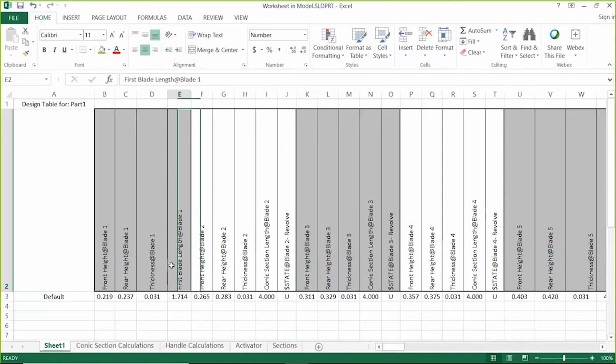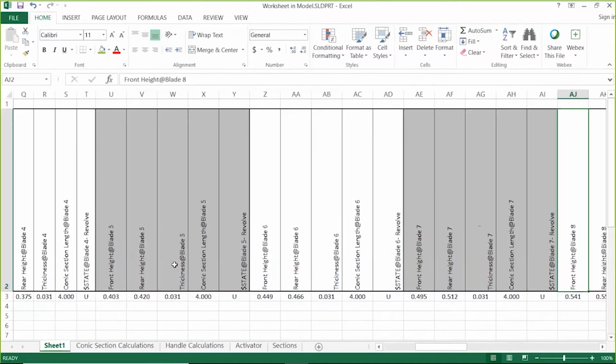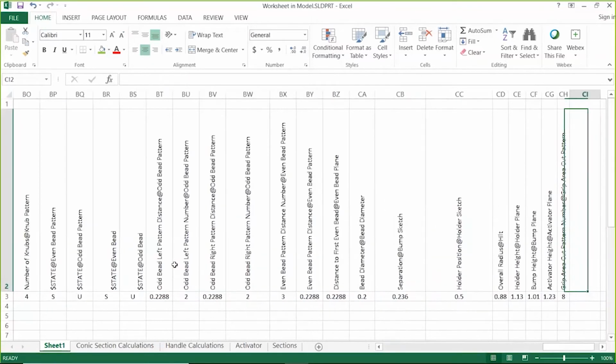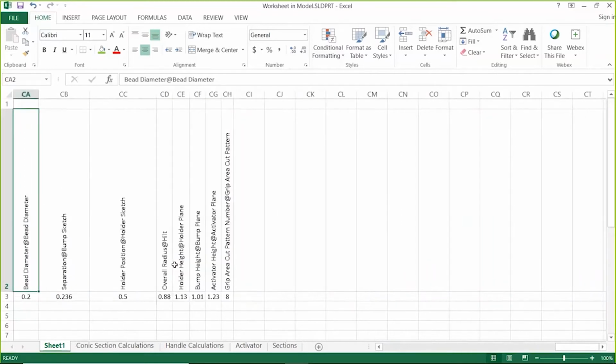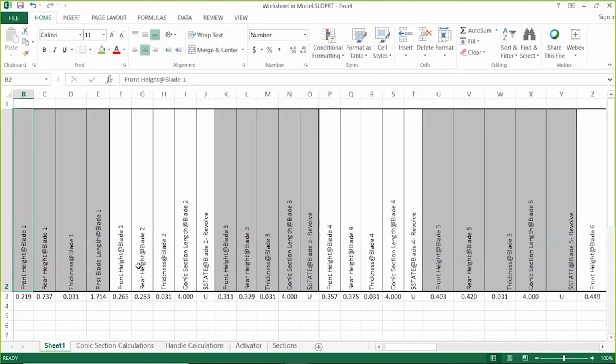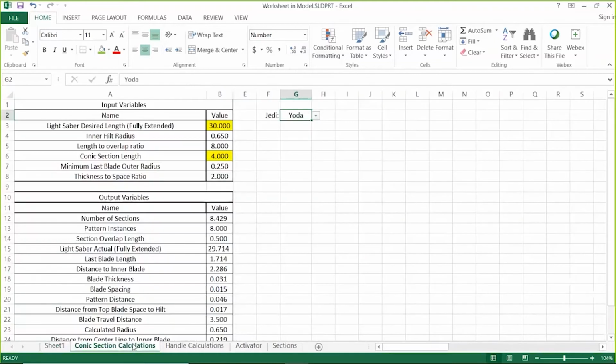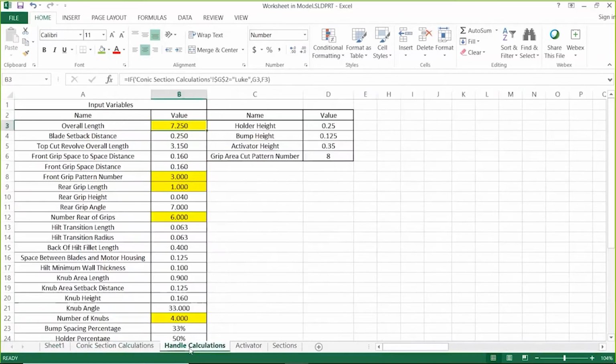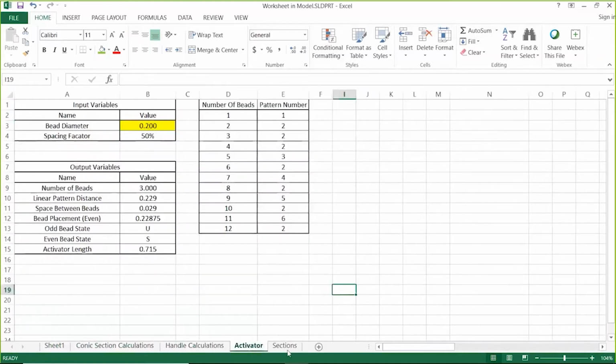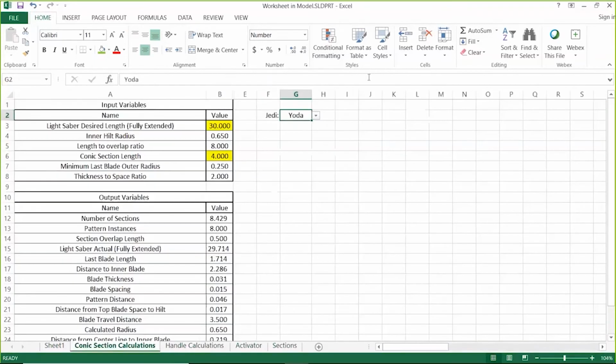You've got a design table that it goes out, probably goes out to well past column C, and you can see all the different equations that are necessary to make this thing run. So one thing you might not have known is that you can put different sheets in a design table, so you essentially can make it a configurator if you want it. And I have a lot of different calculations to drive this to a different size. So right now it's the Yoda size. You might have noticed it was pretty tiny.